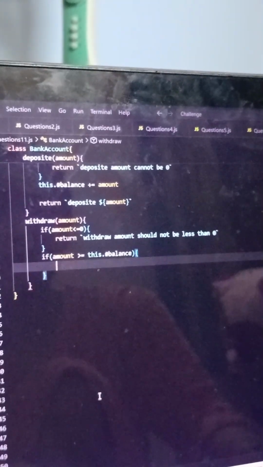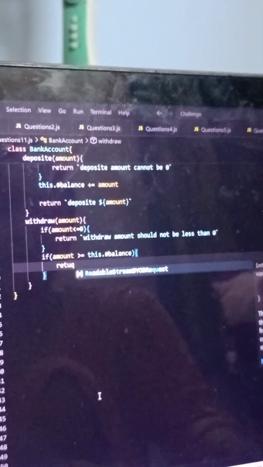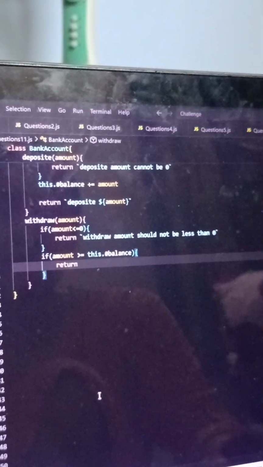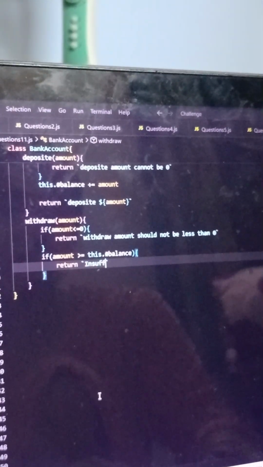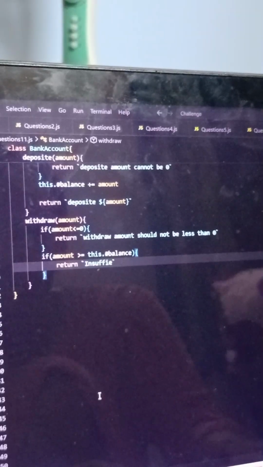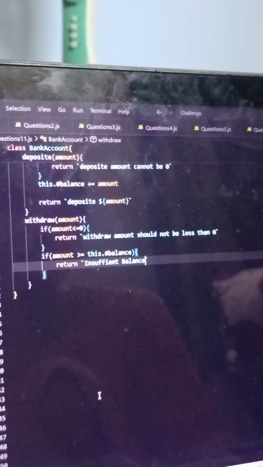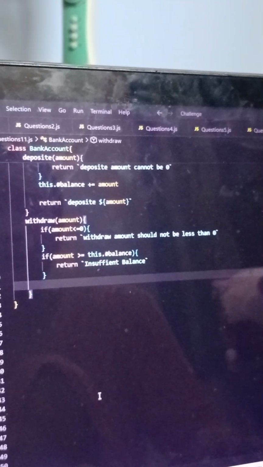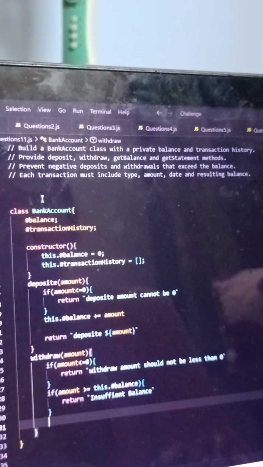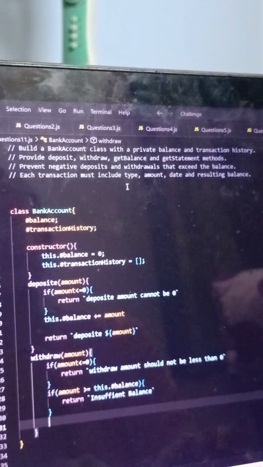If it's that, then you can simply return insufficient balance, right?